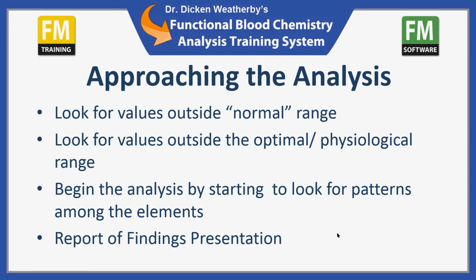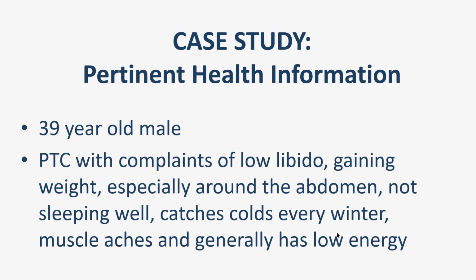So where do we start when we're doing blood testing? Well, I think the very first thing we have to do is take the existing lab test and look and see what's outside of the normal range. This is going to tell us about potential pathologies that could be present in your patient. Then we need to look for values outside the optimal or the physiological range. You can use a blood chemistry tracking form, and again, if you want a copy of that tracking form, just email me at support@bloodchem-software. These have the optimal ranges, and you can use a manual tracking form to enter results and see what's above or below the optimum range.